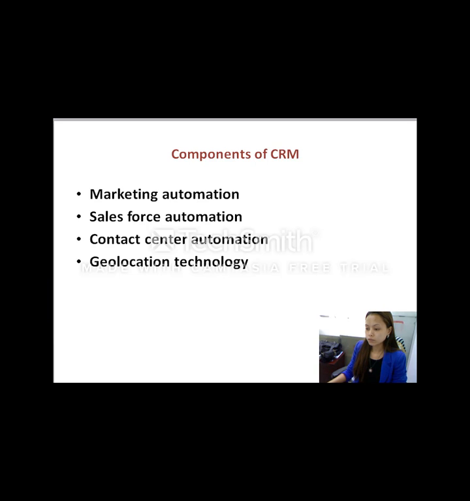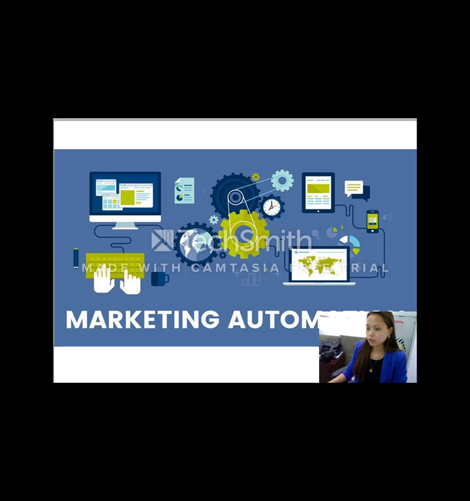Components of CRM. Marketing automation. CRM tools with marketing automation capabilities can automate repetitive tasks to enhance marketing efforts at different points in the life cycle. For example, as sales prospects come into the system, it might automatically send the prospects marketing materials, typically via email or social media, with the goal of turning a sales lead into a full-fledged customer.